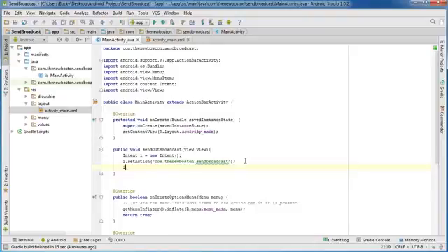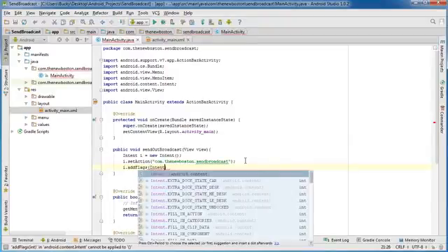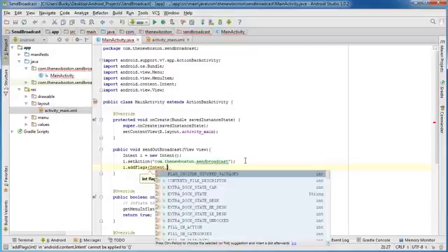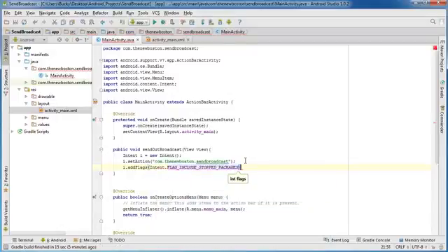So another thing that I want to do real quick is addFlags with Intent.FLAG_INCLUDE_STOPPED_PACKAGES. Now you don't really need to memorize this, just make sure you have it in there every time.